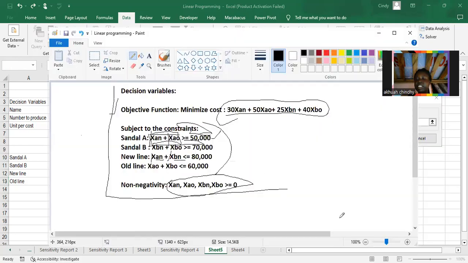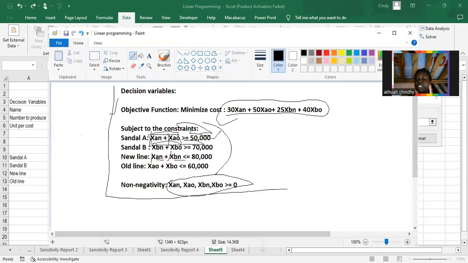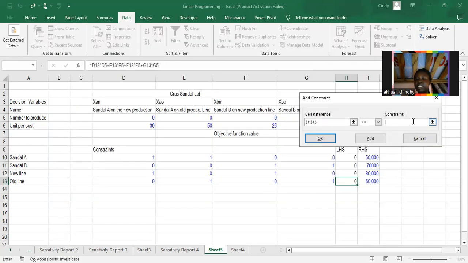It is less than or equal to, right? So it's already here. So you just leave it like that. And then you pick your right hand side, which is 80,000. Then you add the last one, which is the old production line. You select the left hand side, look for the sign, which is also less than or equal to. Then it's already here. Just click on the right hand side, which is this one, right?